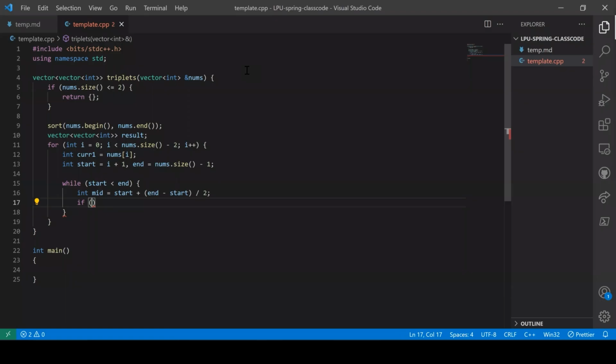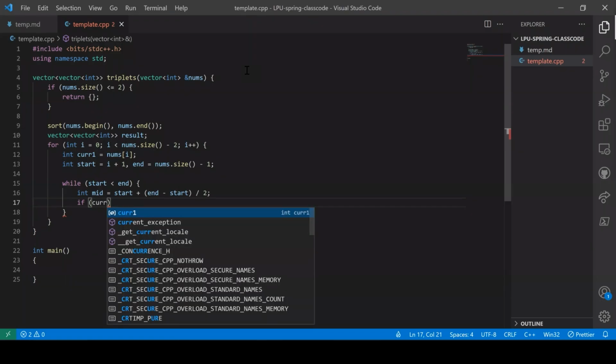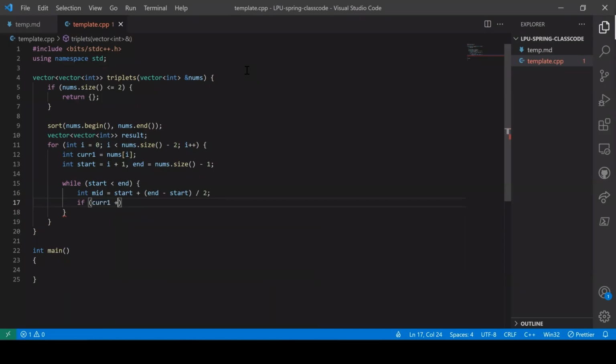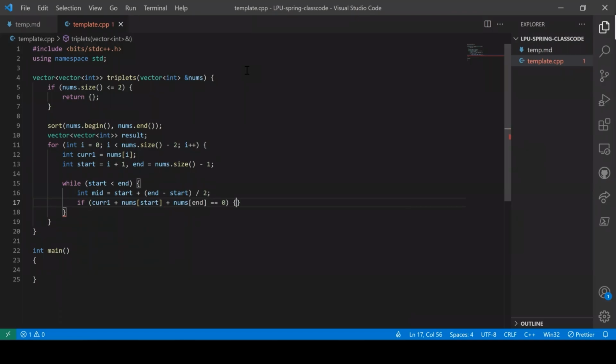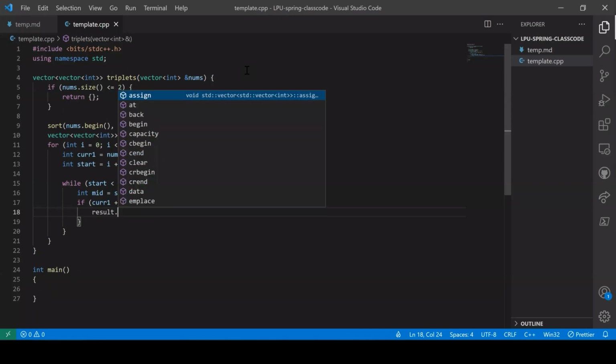If current1 plus nums[start] plus nums[end] is equal to 0, and this condition is met, result.push_back.